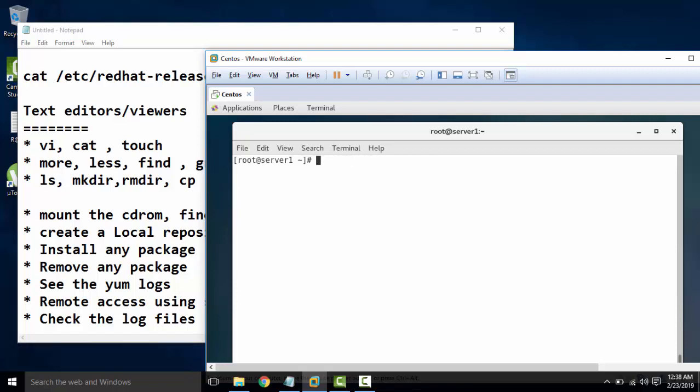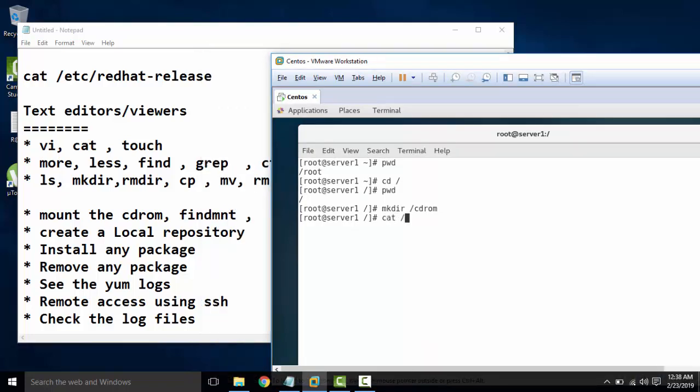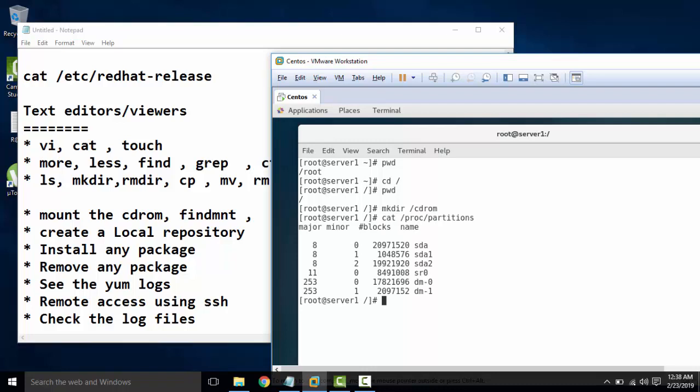First we check the path where we are working. We are under the root, so let's go to the root directory, not the root folder. Create a directory here, CD-ROM. Now we issue the command. Previously we discussed that the partition name for the CD-ROM is sr0, and it will be present under dev sr0.